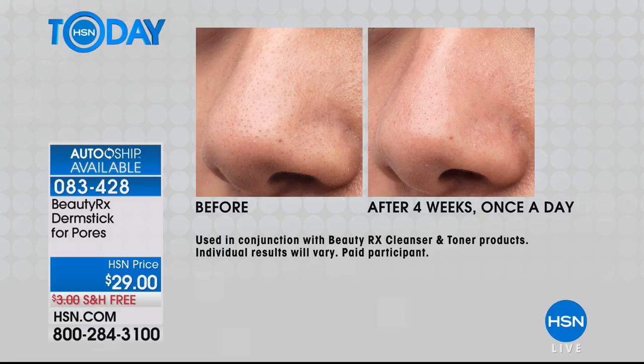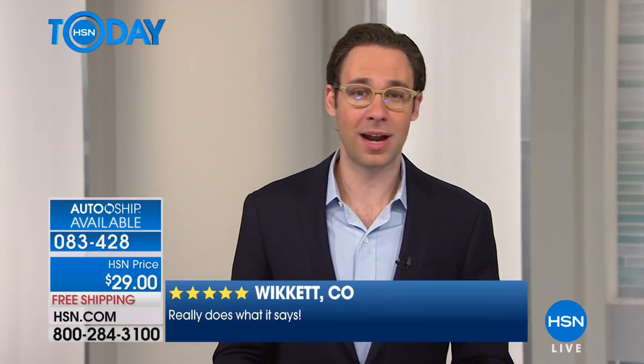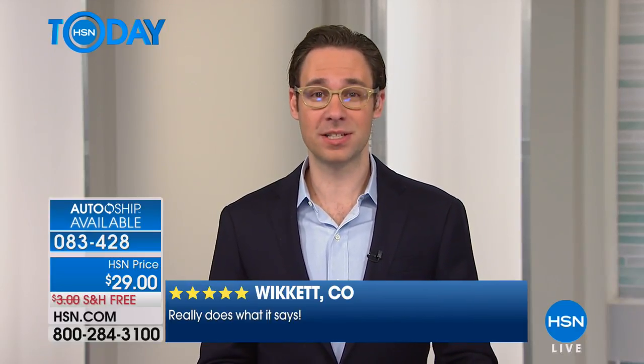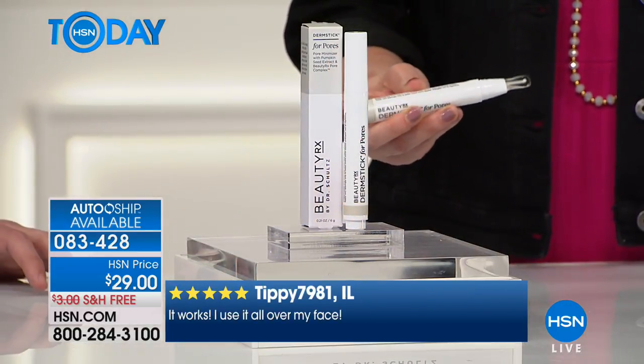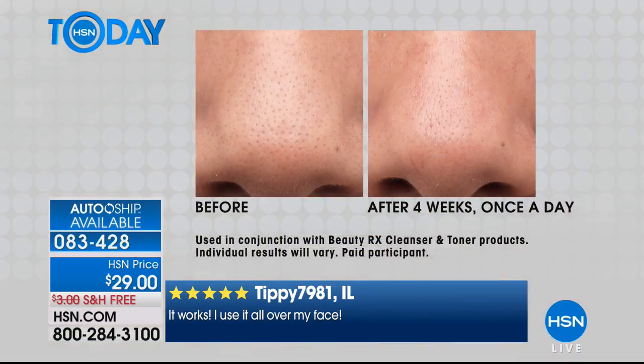Now, why is this so much more effective than every other pore treatment that's out there? Absolutely. This all comes down to, as my dad affectionately calls it, pore sludge. That's the clumping together of excess oil and dirt and dead cells. The more pore sludge you have, the larger your pores get, and that goes deep down into your pores. Other pore products either just try to hide the pore, which only makes them look worse, or they just skim the surface. The Derm Stick for Pores has specific ingredients that dissolve the specific components of that pore sludge: ingredients to dissolve the dead cells, to dissolve the oil, to clean out the dirt and debris. When you do that, your pores can finally shrink back to their normal appearing size, a size that you don't see.